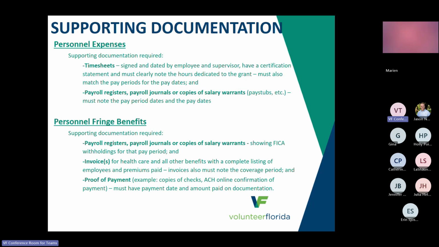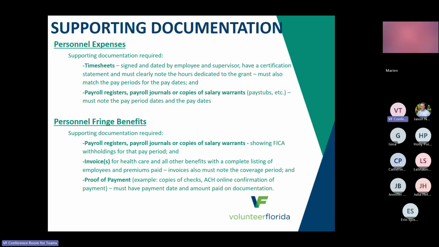Again, that could be in the form of a payroll register, a payroll journal, or a salary warrant / pay stub. And that documentation must clearly note the pay period dates and the pay dates shown. For FICA, we're going to want to see that there is FICA withholding for that pay period.